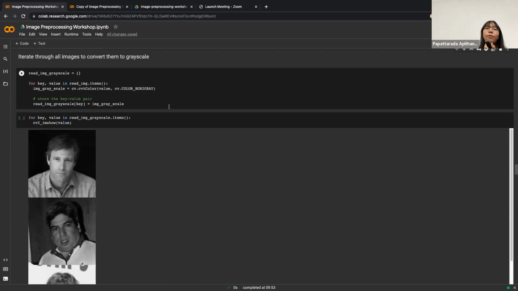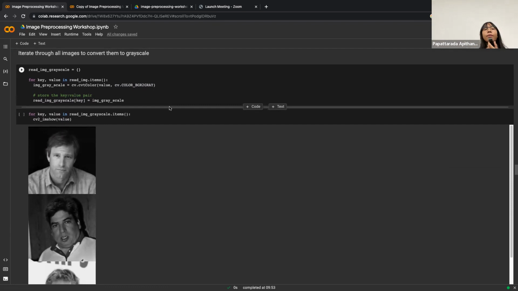So to convert to grayscale, we just apply the built-in function convertColor. That is what we are going to do now. We are going to iterate through all the images in this particular dictionary. Similar to the previous section where we normalized, it's the same steps. For all the values in the read image dictionary, so basically for all the images, we are applying this particular function.